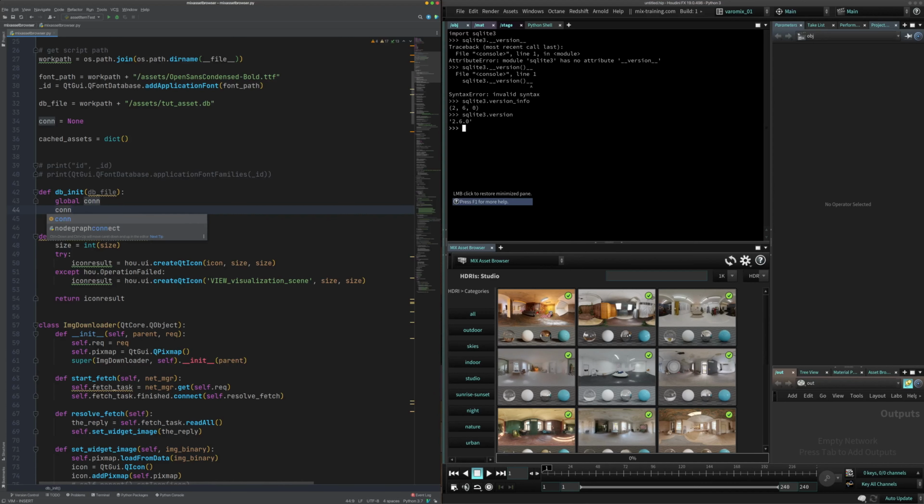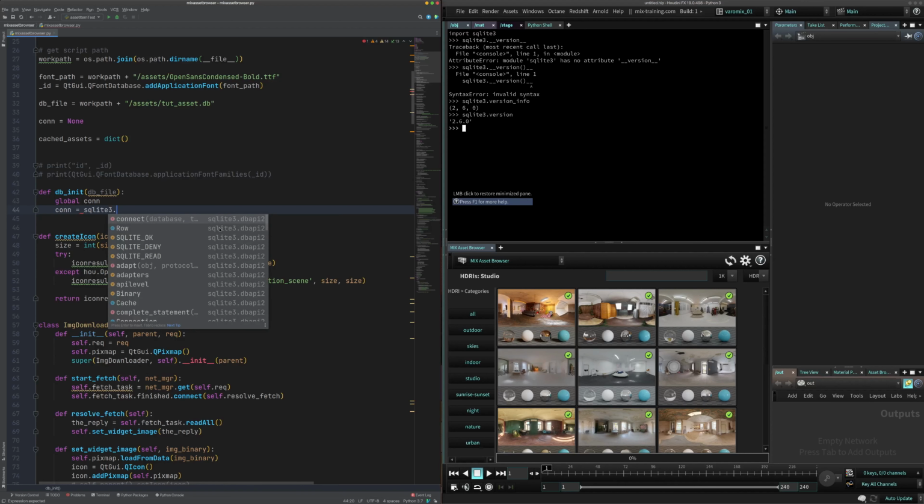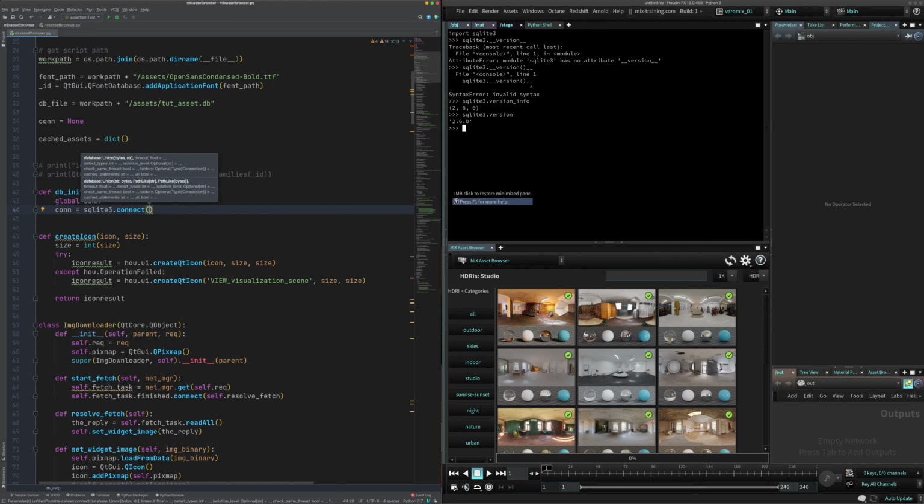So this connection is basically how you connect to the database. Even if it's a local database stored here on your hard drive, you connect to it. You just call sqlite3.connect, and you pass the database name and path here. With this simple option, if the file doesn't exist, it will create it. If it exists, it connects to it. Okay, so that's what happens there.